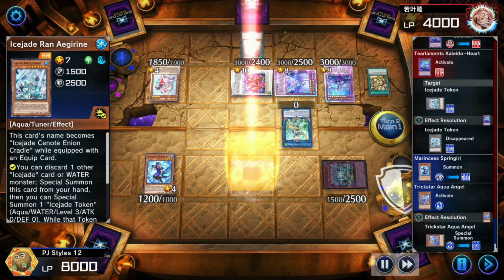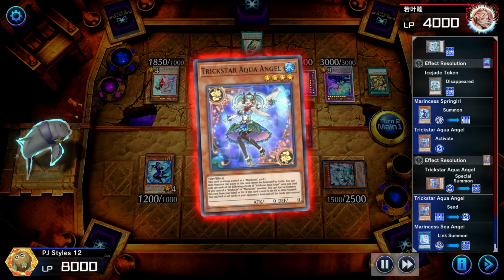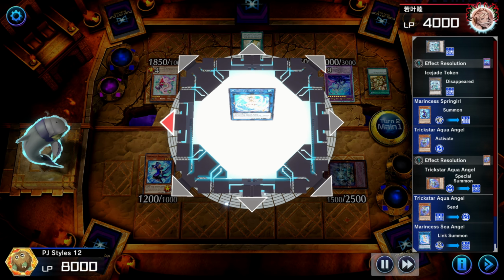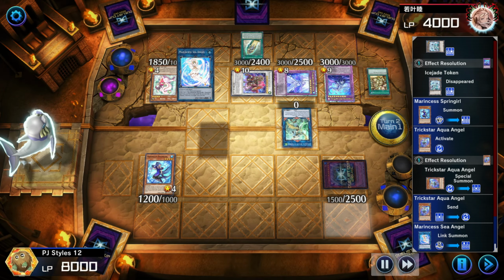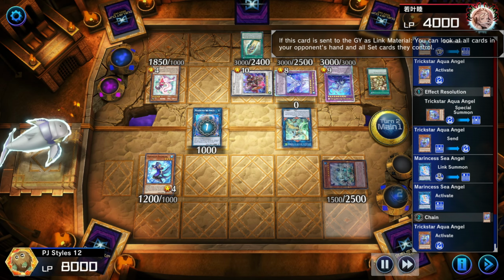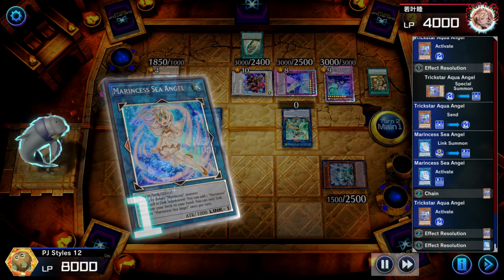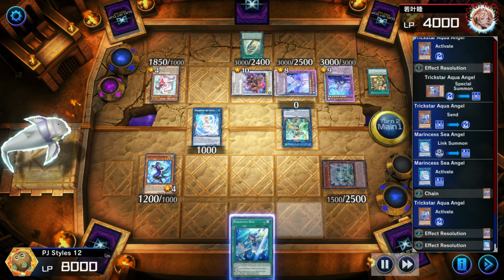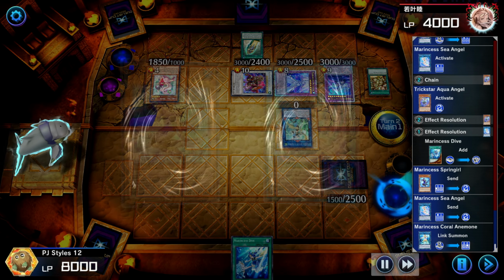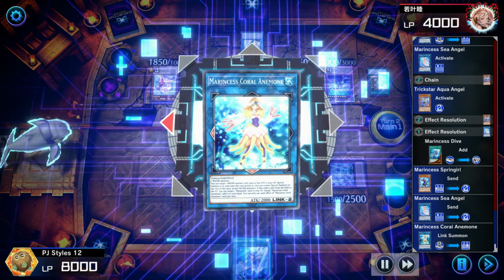And then you'll see now that I control Marince's monster, I can summon Trickstar Aqua Angel. So that's the beauty of this card. So it picks up, okay, Marince's monsters on the field, I can summon. I'm going to use Sea Angel. I triggered the effect to look at the hand just to make sure, okay, nothing funny. We know it's a tortoise, we're just confirming it. We add dive, and then we pretty much go in a setup which basically kills the board.